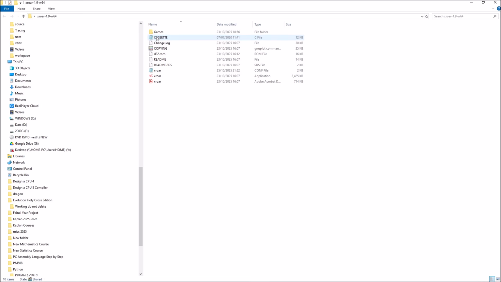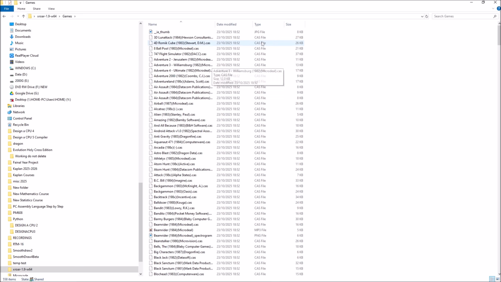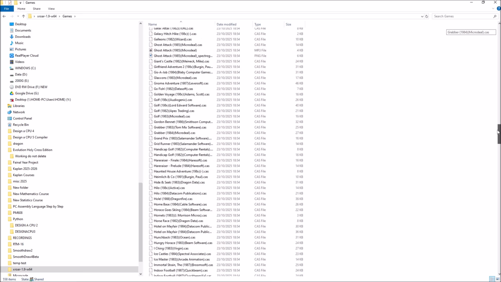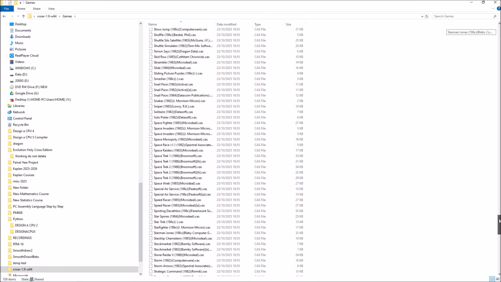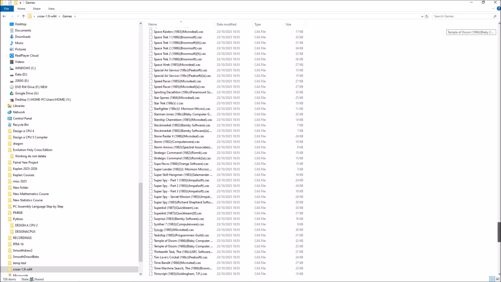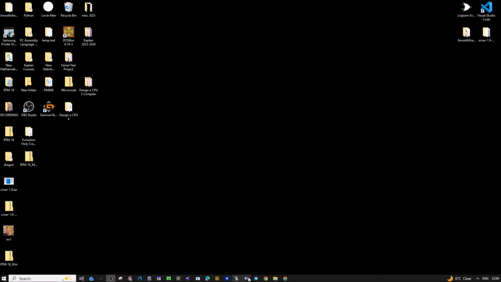Now I've also got this games folder, so I got all the games, and they're all in terms of these CAS files, so that's all of the games there. Again, I just went online and typed in Dragon 32 bundle of games.